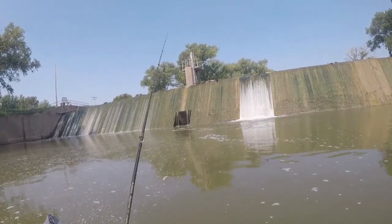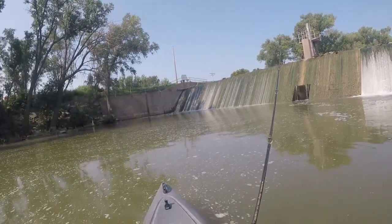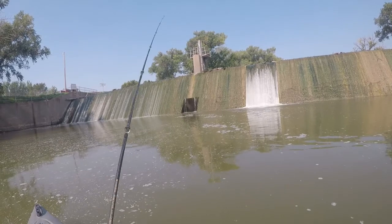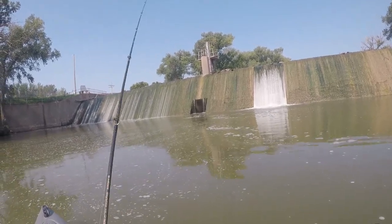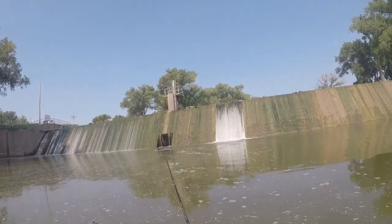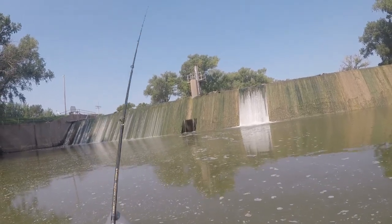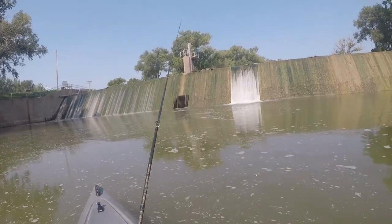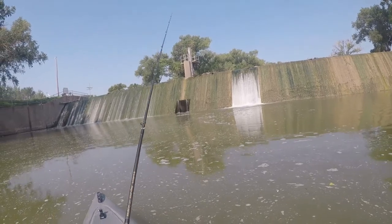you know, creeks just don't produce, they don't have the habitat to produce giant bass. So anytime you catch a 2 or 3 pound bass in a creek, that's pretty good. Or if you're up north, part of the country and you catch a 2 or 3 pounder, you're doing pretty good too. It's not the size, it's all about how you wiggle the worm. And I am a chubby chaser, that's for sure.